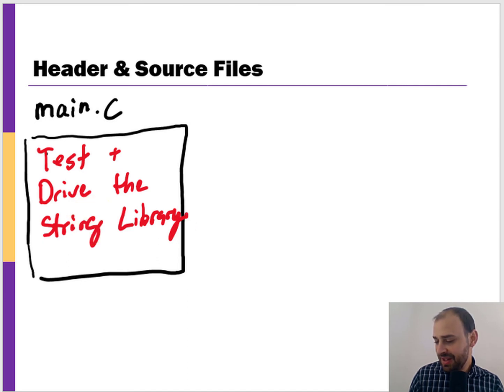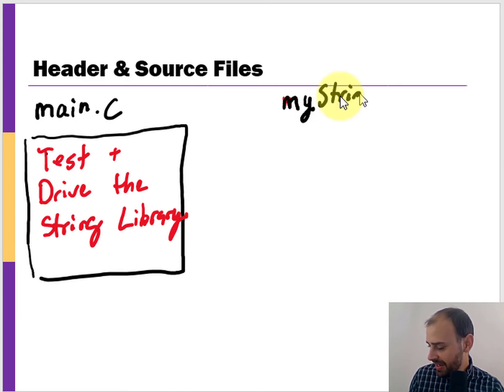However, it's not going to contain any of those string functions. Just like when you include the string library that was built for you, you're not actually including the functions in that main.c. We're going to have a different file. I'm going to call it my string library, or lib.